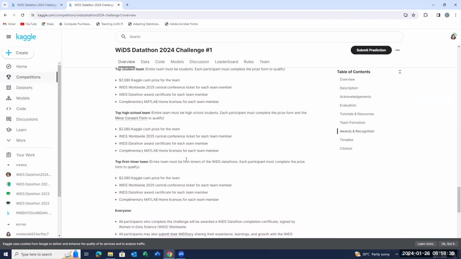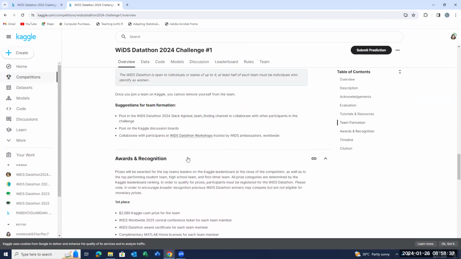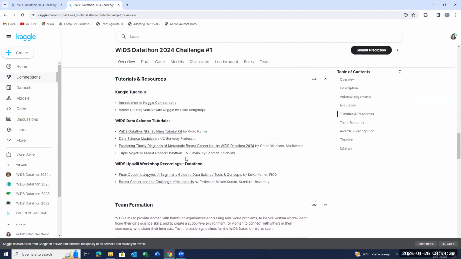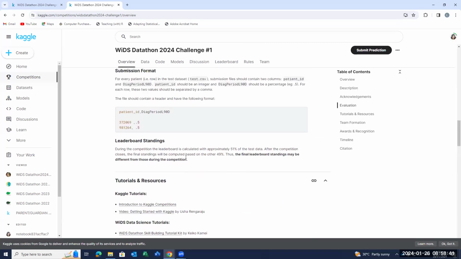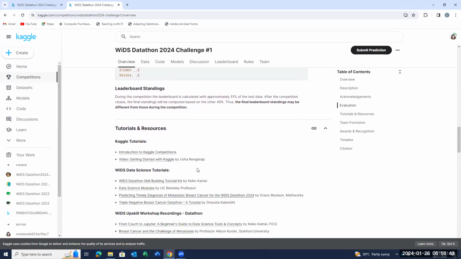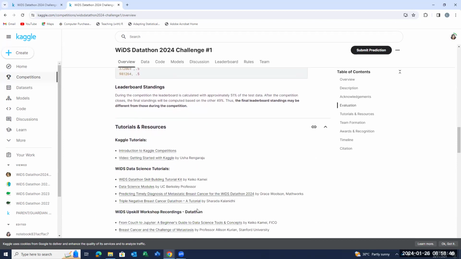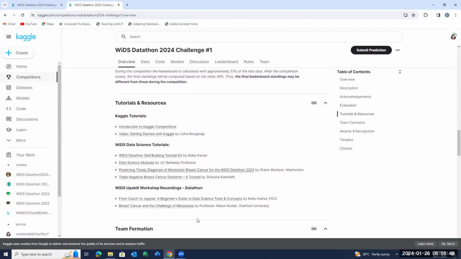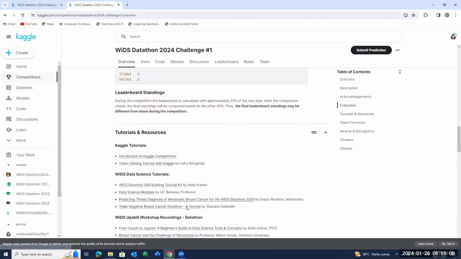And this metric will be used to determine how well your model predicts from your data set. I would encourage you to jump into some of these tutorials and resources if you would like further information on using notebooks, and also what exactly this challenge is about in terms of the biological aspects and how we can assist in building models to predict such.